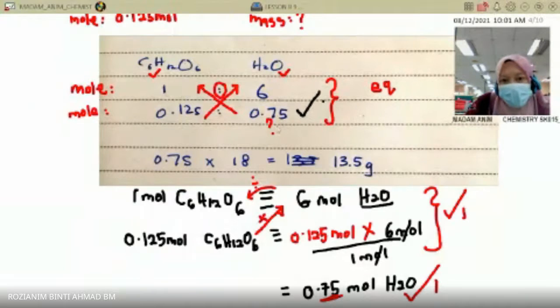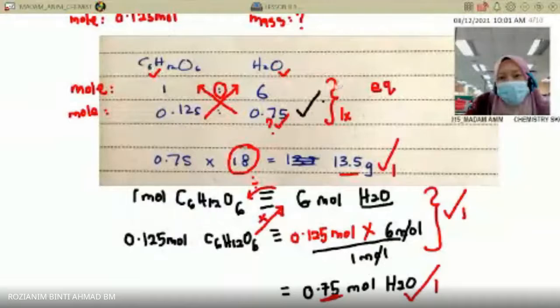Saya rasa dia dapat markah dekat sini je. Value. Tapi problemnya adalah kita tak tahu dia nak cari apa. Unit tak ada, so dia akan probability markah tu satu ada ataupun tidak, walaupun nilai dia betul. Okay. Tapi soalan tu minta mass. Ya, kawan kamu convert dengan molar mass. So final unit selamat ada. So maybe dapat satu daripada all the step.